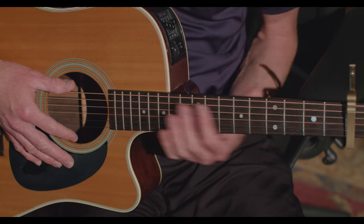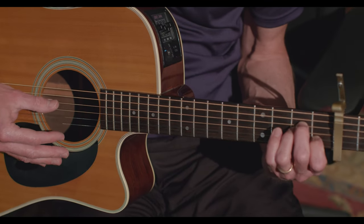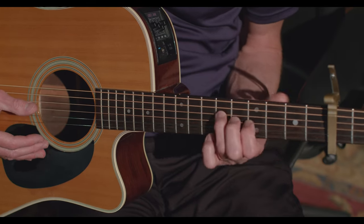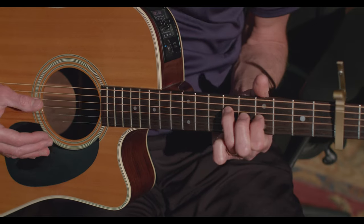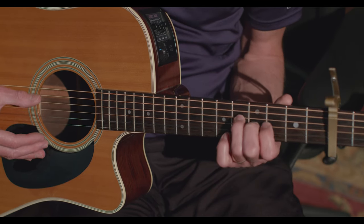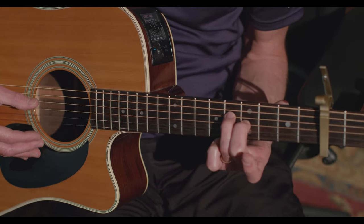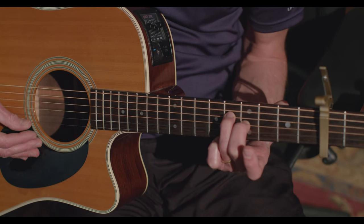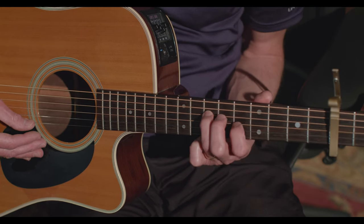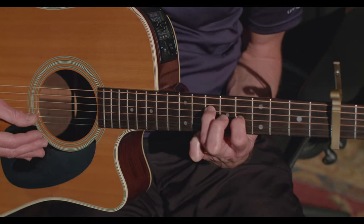So on this bridge part that Ian came up with — I just tried to copy it the best I could by watching him — if you start with the A minor shape, just regular A minor, don't hit the high E string. Every other slide up is just two fingers and two strings being pressed down, and everything else stays open, so it's really not that complicated. The next chord you move to: D string is on the eighth fret, G string you're pressing down on the seventh fret. And you slide up — D string goes to 10th fret, G string goes to eighth fret. You get this nice chord here.